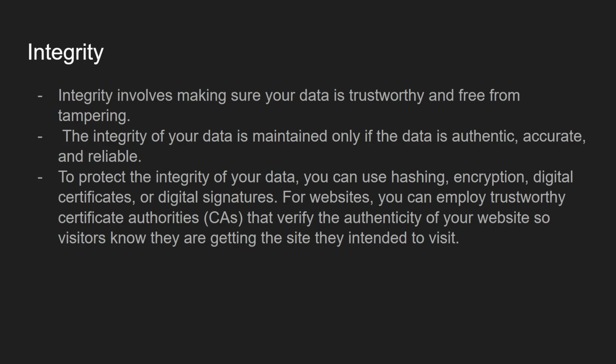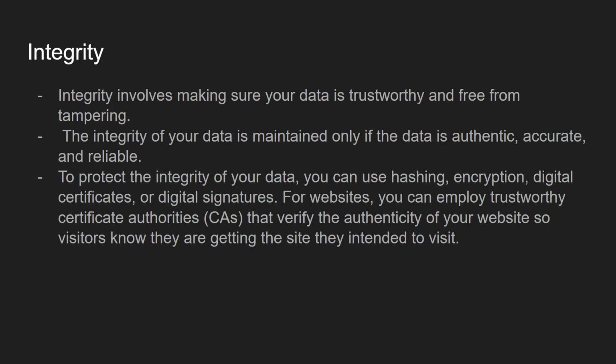Or we could use encryption, digital certificates, or digital signatures, mostly digital signatures for sending emails, making sure our email didn't get tampered with. And for websites, you can employ trustworthy certification authorities, or CAs, that verify the authenticity of your website so visitors know that they're getting the site they intended to visit.